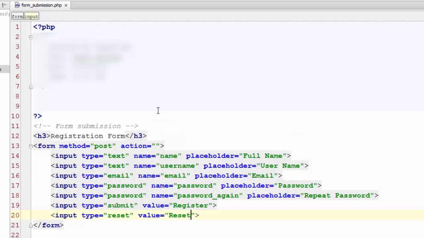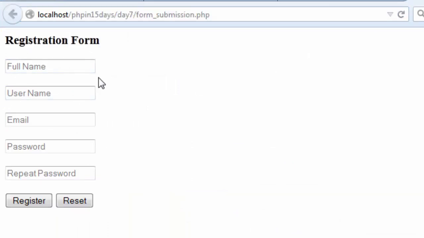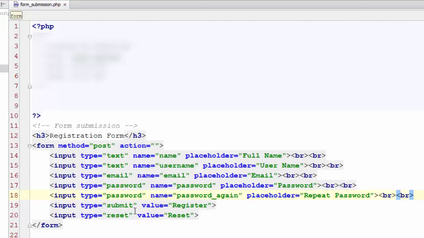This is our form, and it's sufficient for now for demonstration purposes. There can be a lot more fields like contact number, address or gender, country, etc. But for the moment we need only this registration form. Put BR tags to make our form look a little nicer. And this is it. Here you can see we have created our HTML form, which is fully ready to send users' data to us, and we can grab it very easily using one of our superglobals, $_POST, as we have set the method post in our form.